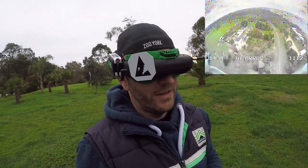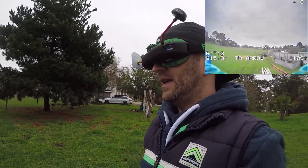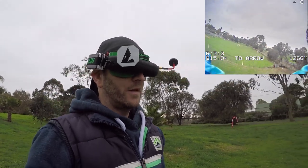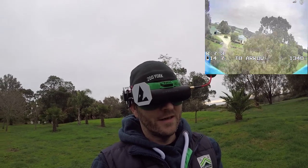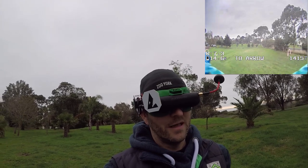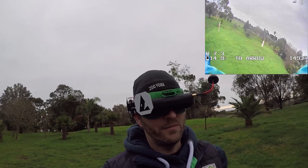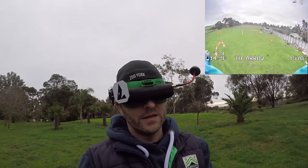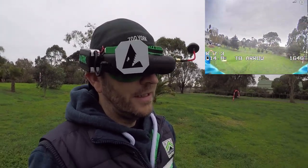So the screen, as I said before, looks very, very familiar. Same sort of size. It's nice and clear, but I must say, I have used your OLED ones, and I think they were really good. This, for some reason, maybe it's the way the screen brightness is set up, but they don't seem quite as bright. It could be my camera, it could be these goggles, but they just seem to be a little bit more subdued in color than the OLEDs. They are OLEDs. You mean than the HDOs that you have. There are so many acronyms flying around. Yeah, and it's easy to get lost in all that.